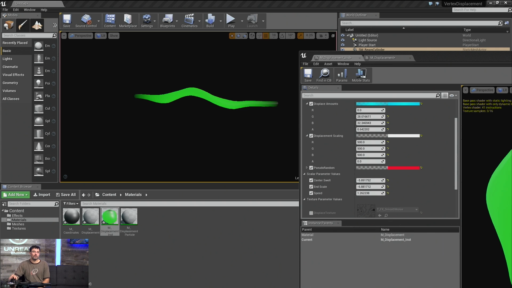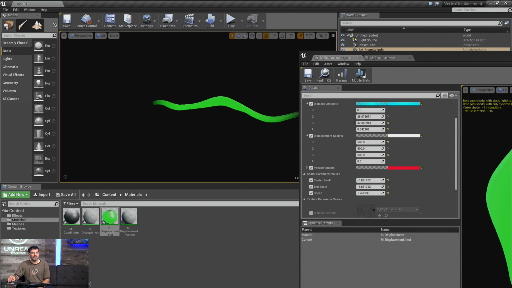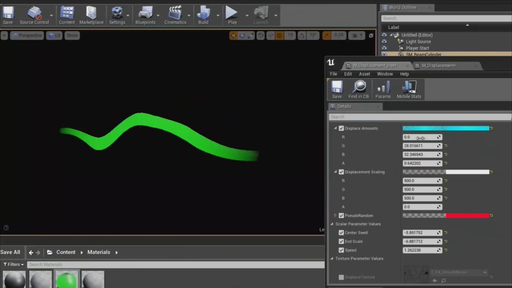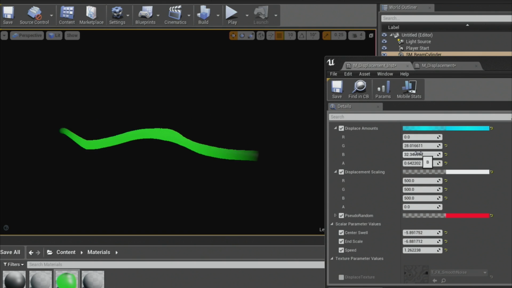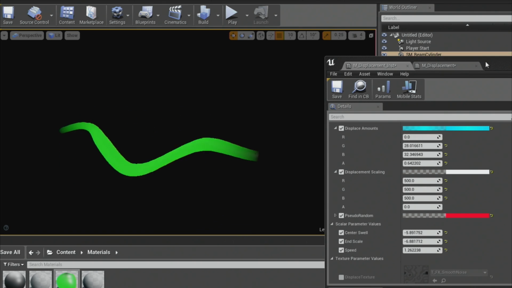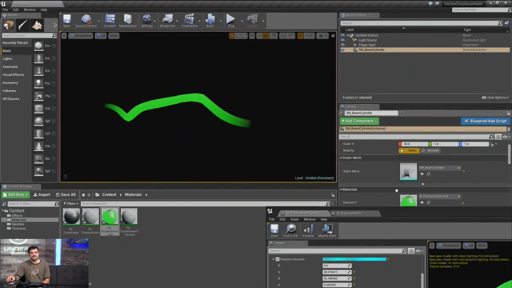And in the blueprint for the link beam effect, what I'm doing is I actually scale this displacement amount value based on the length of the beam. And what that does is it helps to keep it from getting extremely noisy when the beam happens to hit something close.